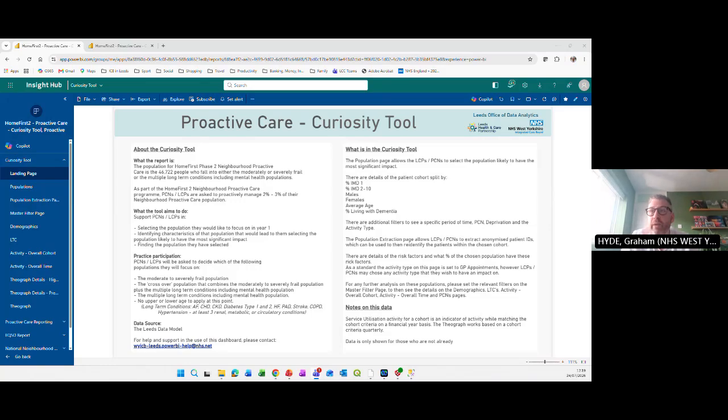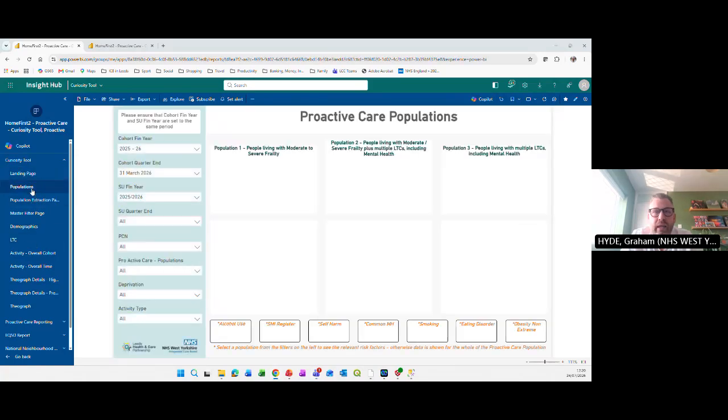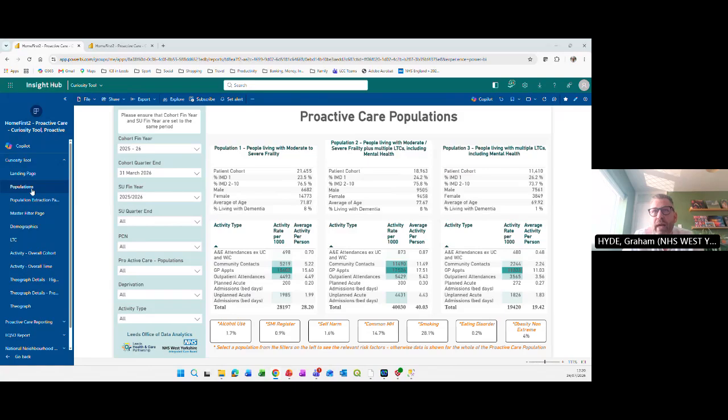So here we go. All of the reports that the West Yorkshire Intelligence Function produces always have a front page. That gives you notes, high-level information about what this report is. As you can see, bottom left, there's also a link to a help email address, so if there's ever any questions, do get in touch with us. The report is designed in pages, in different sections, and we just click through the pages using our mouse and we can see various bits of information.